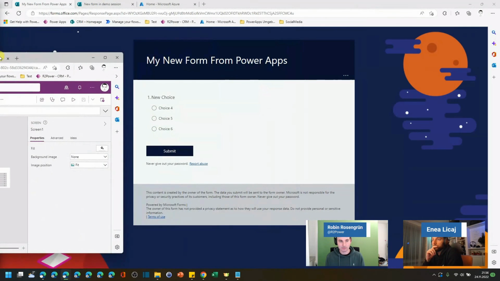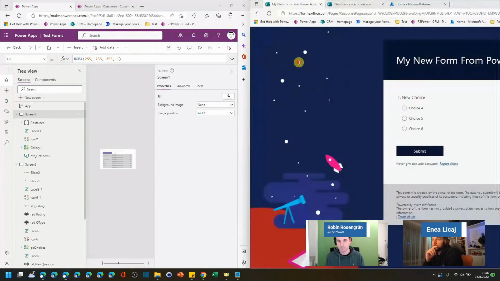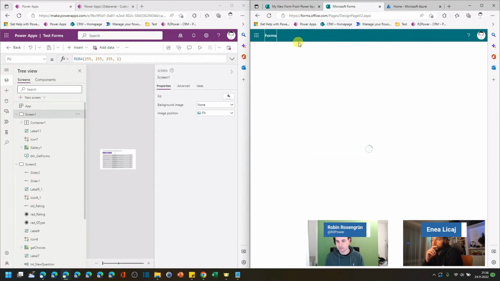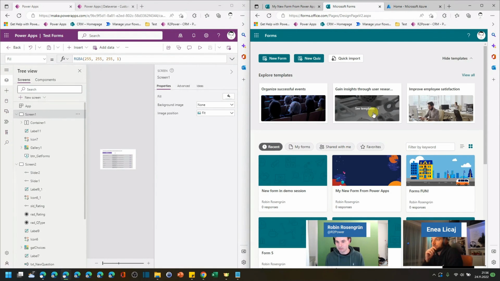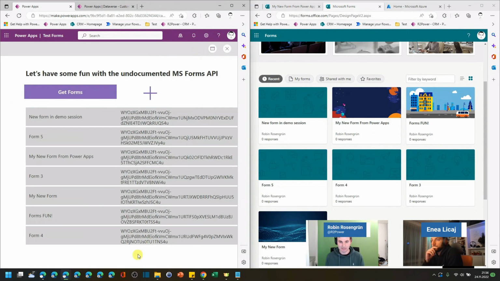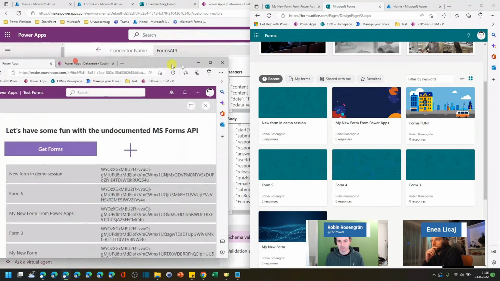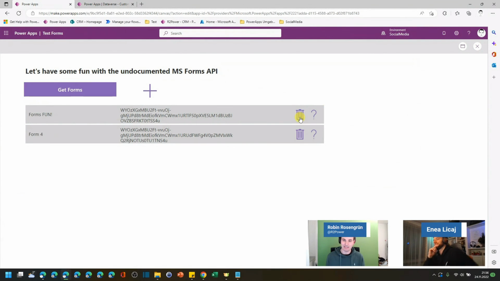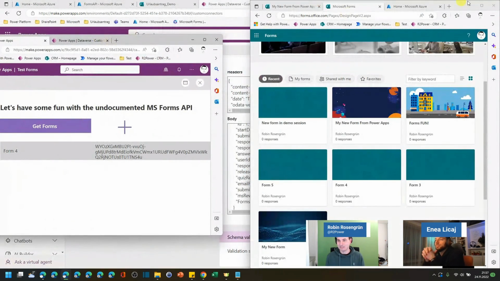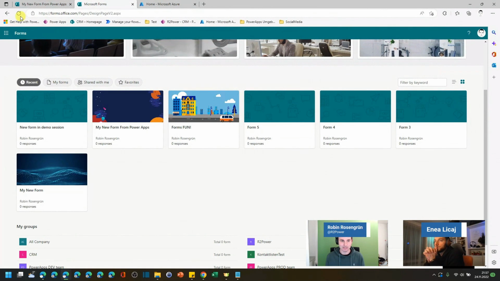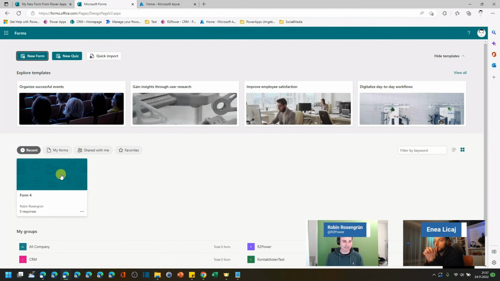Where are my forms? So let's go to forms. And you can see I have 7 forms right now, and let's change that and do a little cleanup process right here. And refresh once again, and only one form should be left. Yeah, and that's my last form that's left.